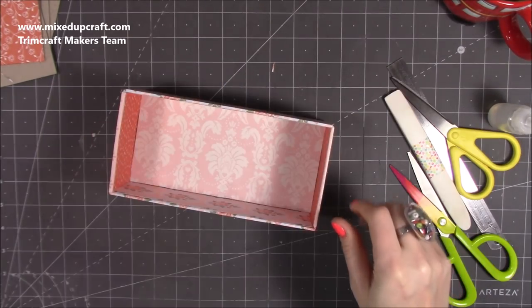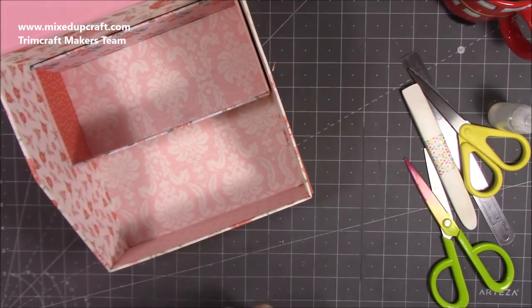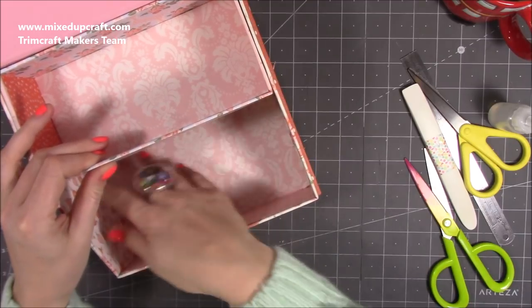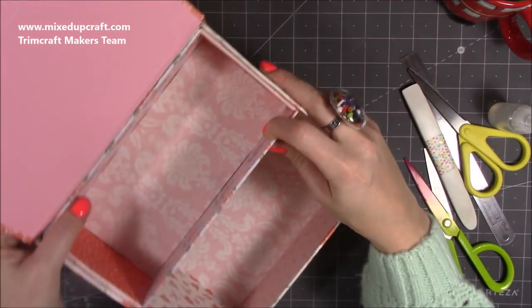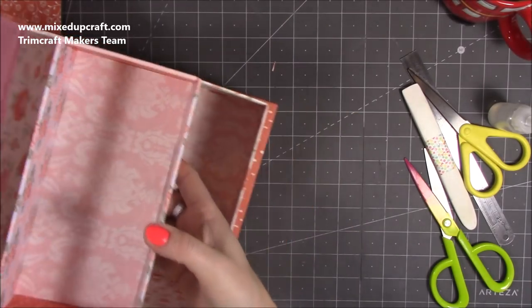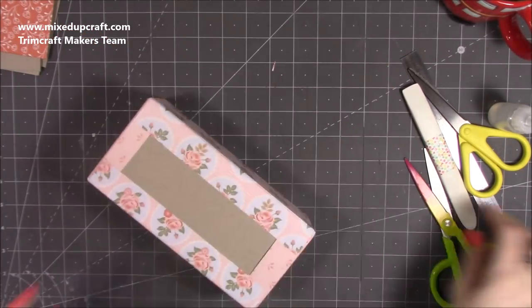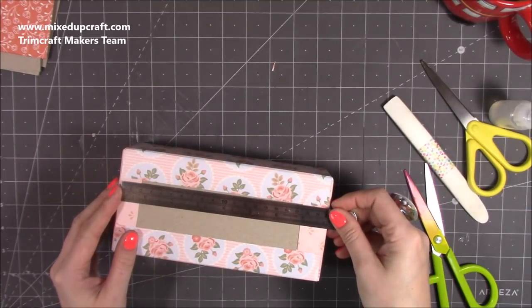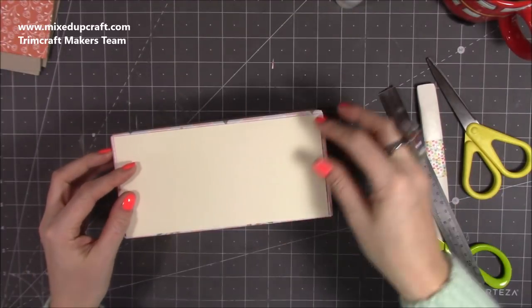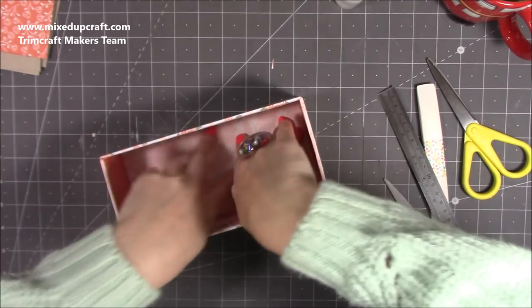Push everything down, flip it over, and press it all down. We'll cover the bottom in a minute. Bring in your bureau — the tray sits perfectly inside, but mine isn't going right down to the bottom. It's going to sit up at the top because we'll have the crossover divider section below, and it'll come right up to this piece so you can still close it. It's a great addition — you can take it out and keep things on your desk. For the bottom, you'll need a piece of paper seven and three quarters by three and three quarters to stick over the base.